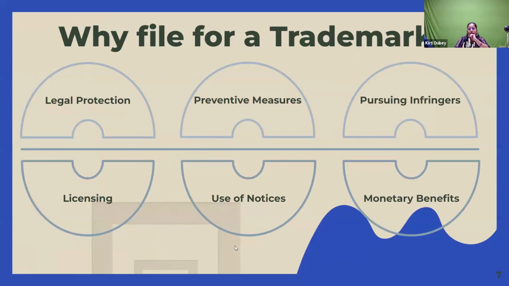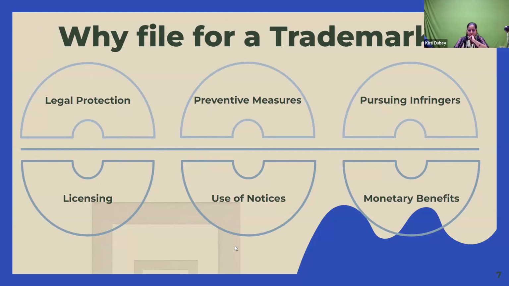Licensing, that means as you have your other properties, for example, your own car or house, that is called tangible property. So intellectual property is considered intangible property. You cannot touch and feel that property, but you have the ownership of that property. So in other cases, as you sell your house, that is called assignment of intellectual property, and as you give it on rent, that is called licensing of intellectual property or a trademark to another person to use in a specific territory for a specific period of time and for a specific purpose.